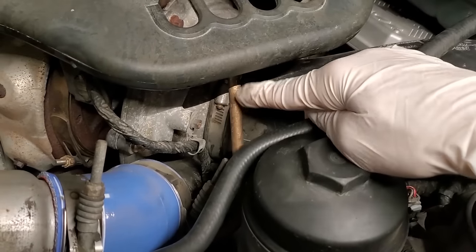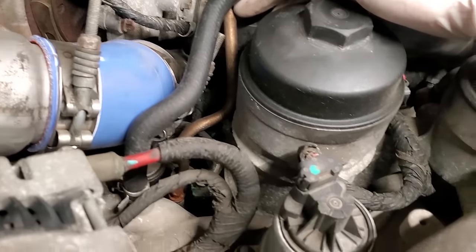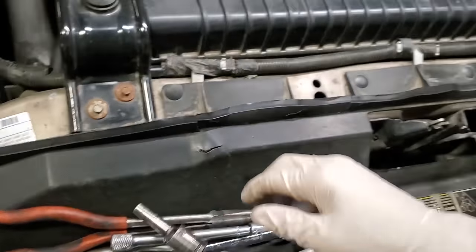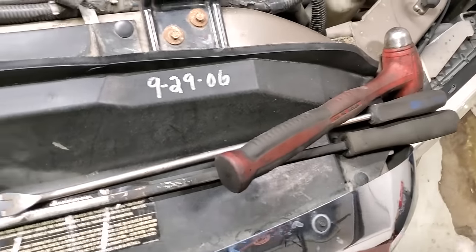You'll have to see if you have the braided line or the steel one-piece line, so we're going to have to take that line all the way out. So we will actually need our 8 millimeter wobble. And then over on this side, I've got my pry bar, hammer, and so on.